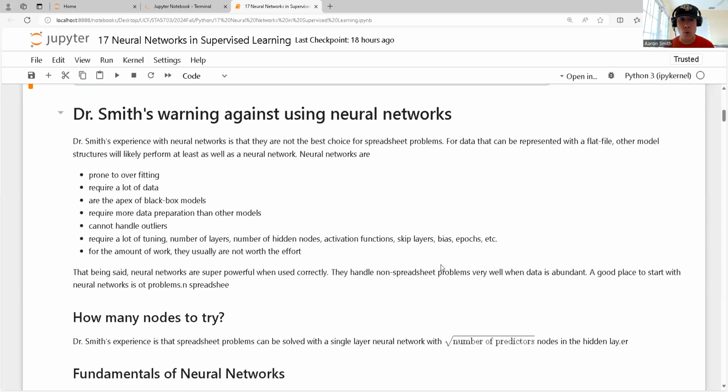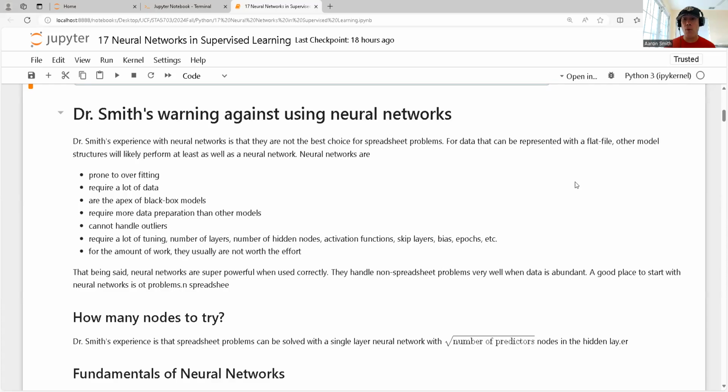Honestly, most of the time, I think they're not the best choice for my work. I've used them in the past and been successful, but frequently for the amount of time and effort it takes to get a good model, I could have done something simpler like stochastic gradient boosting or random forest.